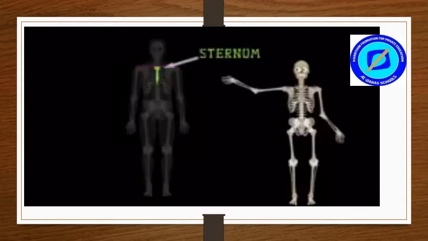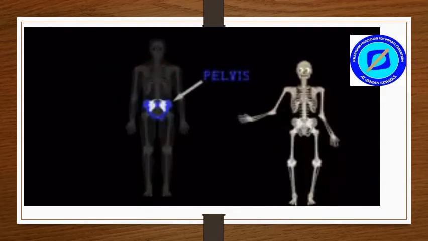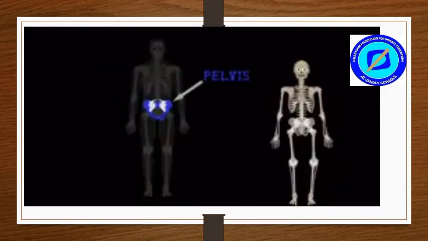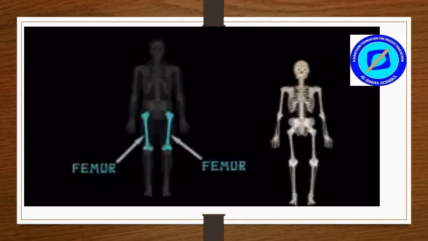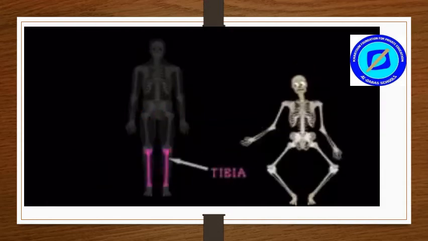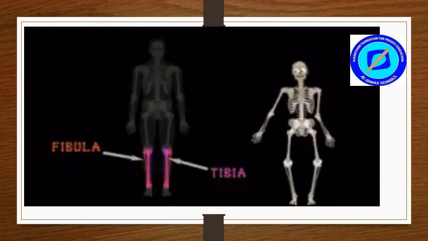Here we have the sternum, which connects all your ribs. Here's the pelvis, it's your midsection, which gives you your hips. Connected to your pelvis is the biggest bone in the body. It's called the femur, and it is also the strongest bone you'll see. Right below it are the tibia and fibula. They work together to hold your feet on your body.